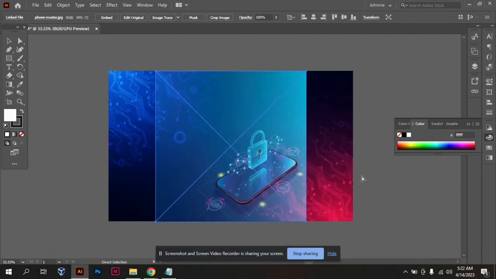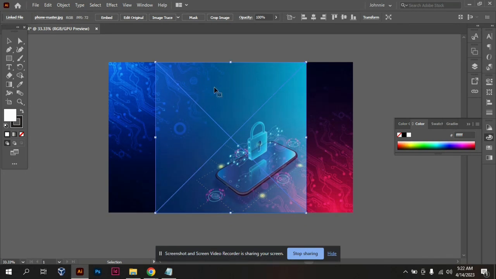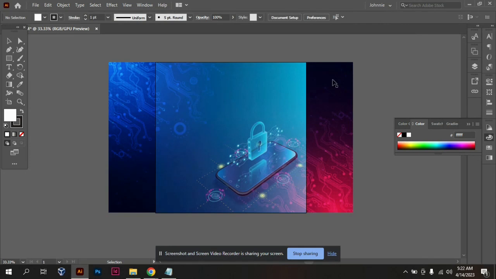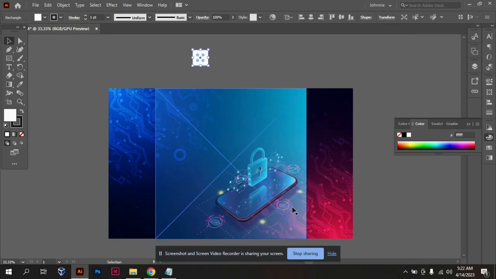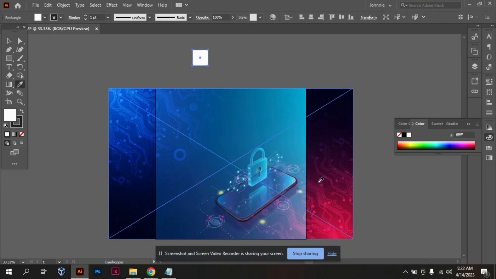I have to zoom in so that you can see now. So can you see now that we have been able to blend this image into the what? Into the background. Okay, so the color we are going to be using, we are going to pick it from this background. So just press I, which is the shortcut for your color picker tool, then pick this.